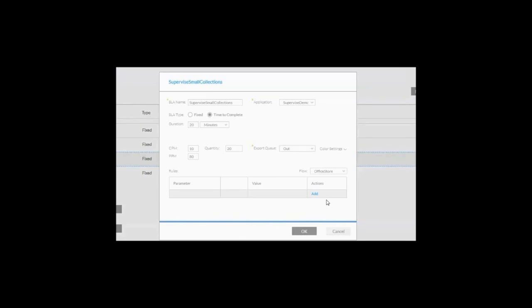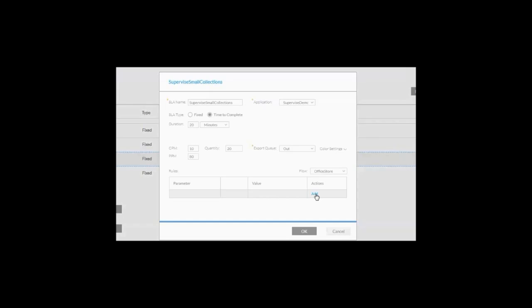These rules are based on the meta tags that each collection carries with it, and you can use the default ones that are created automatically by the system, or you can also create your own meta tags and use them in the rule list. You can use one rule or multiple rules, which are evaluated by AND condition. Bear in mind that rules must be unique per SLA, and no rules can overlap between SLAs. Otherwise, the batch will not be able to be linked to any certain SLA and might cause some linkage errors.